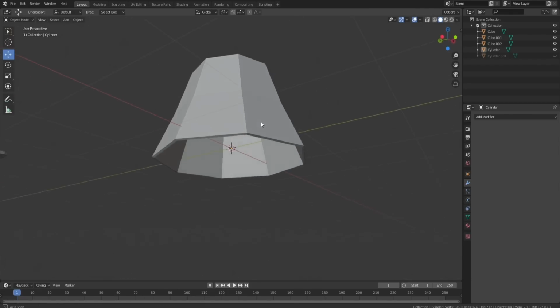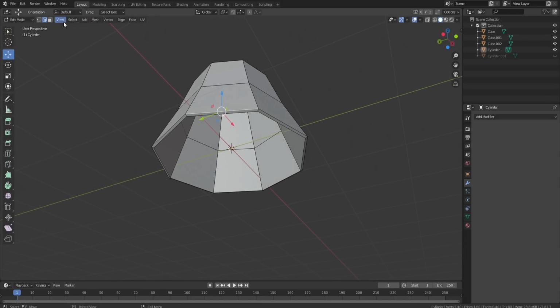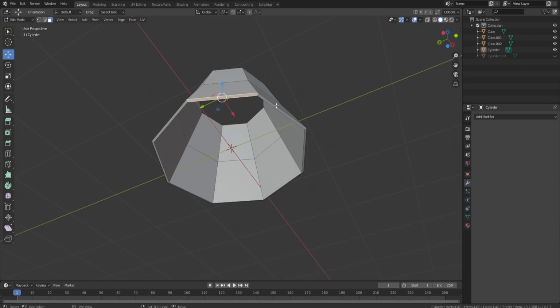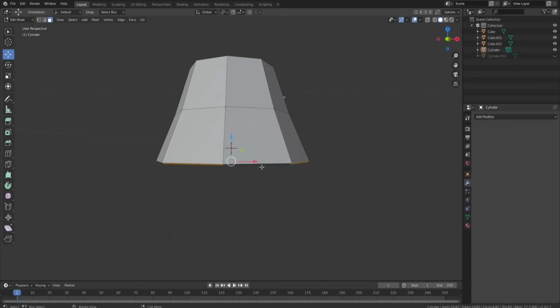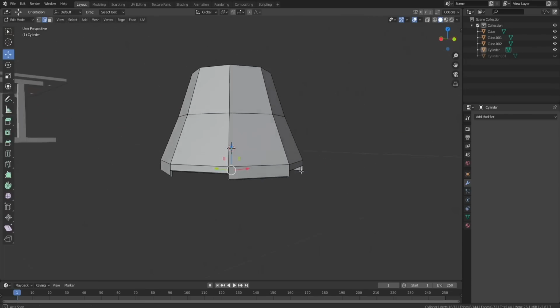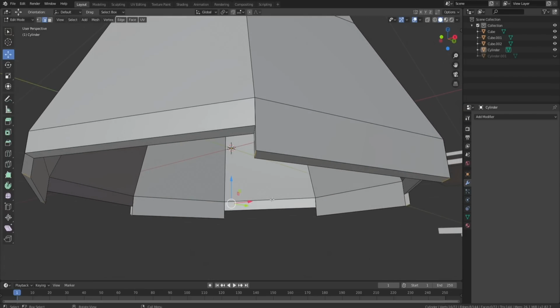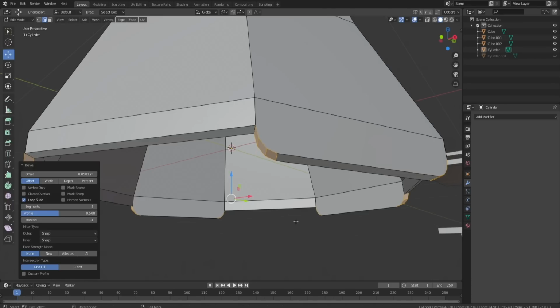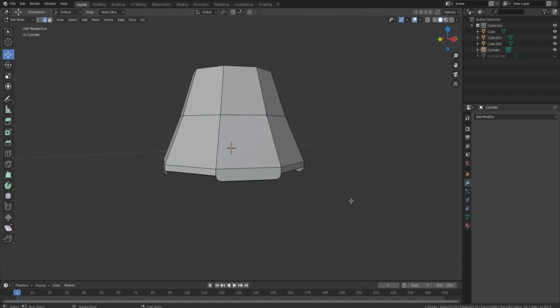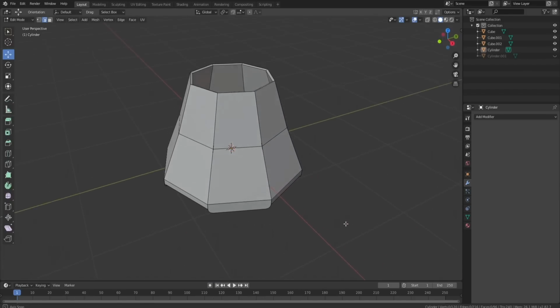And we could even grab these faces down here, these guys, or maybe we should do every other one, and extrude these down. All right, now to make this look a little bit less blocky, I'm going to select all these edges right here, and press Control B to bevel, and just kind of add a little bit of curve. Make it look nice, you know? A little more old lady aesthetic. You already know your boy's on it.